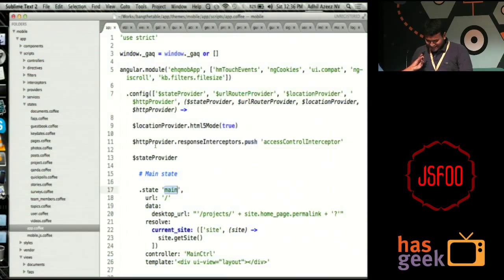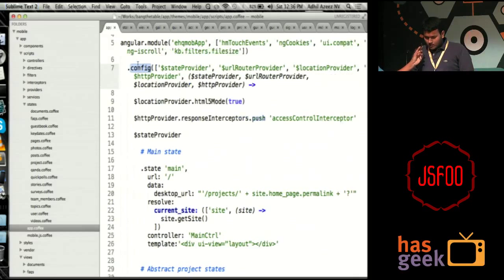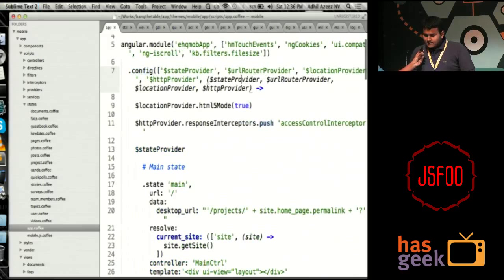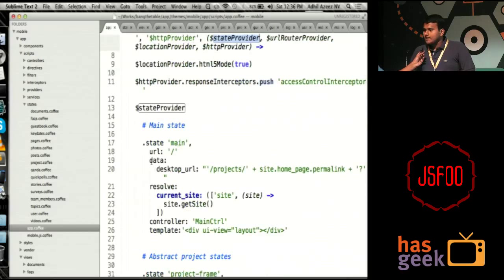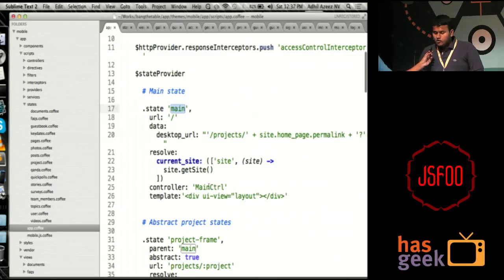Thanks, Praneet. So this is app.coffee. It bootstraps your Angular application. Here you can see the configuration file. Is it readable? What you can see here is the configuration function, and you are injecting the state provider, which is part of the Angular UI library, and using the state method to create a state. It takes two parameters: one is the state name, and the other is an object. This is how you write an object in CoffeeScript. This object has different properties attached to it. It has a URL here, and it is resolving some data before loading that. I'm giving a string as the template here, and I'm also attaching a controller to it.